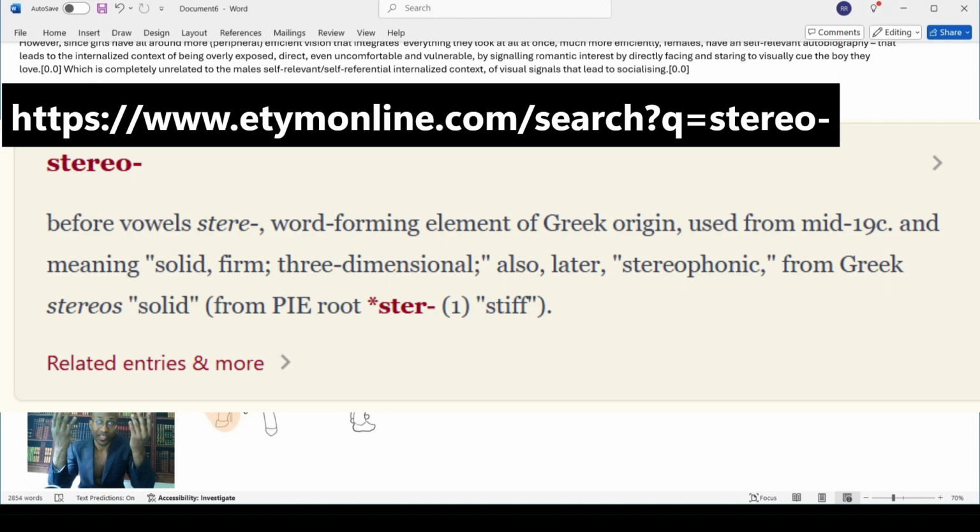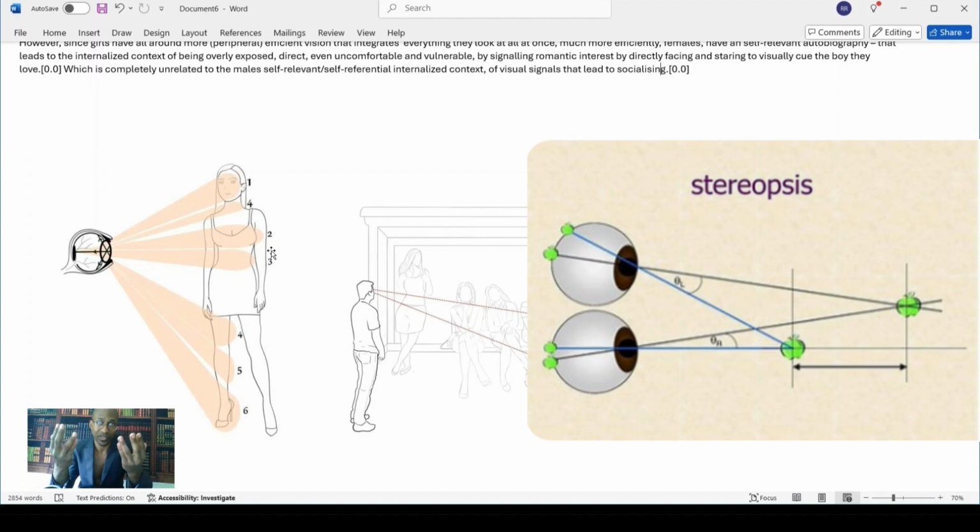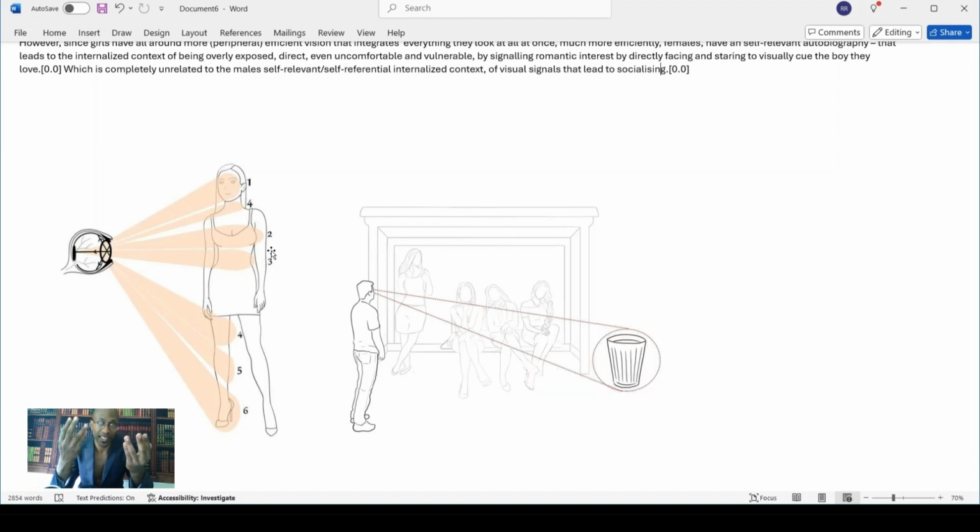Now, why is it done for too long? With central vision and stereopsis, which causes males to steer as a result of having central vision, what you get is intraocular suppression. And this means that in turn you get binocular rivalry, bi meaning two, ocular meaning to see with the eye. So you get binocular rivalry in that the two eyes that are working together in stereopsis cannot attend to two separate visual targets. So they have to swap and switch between visual targets.